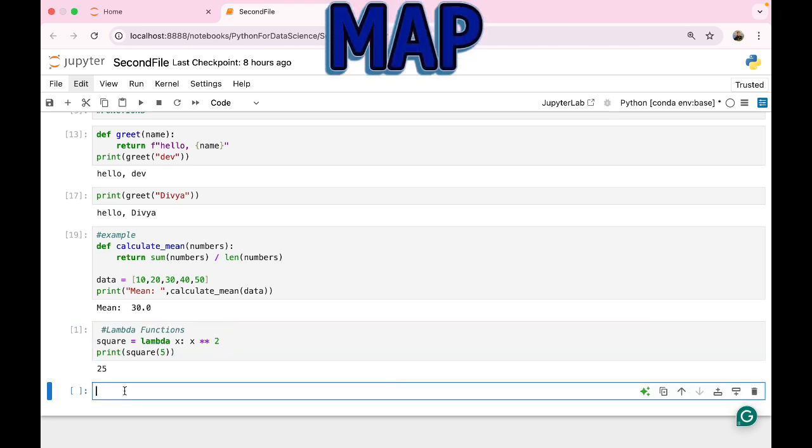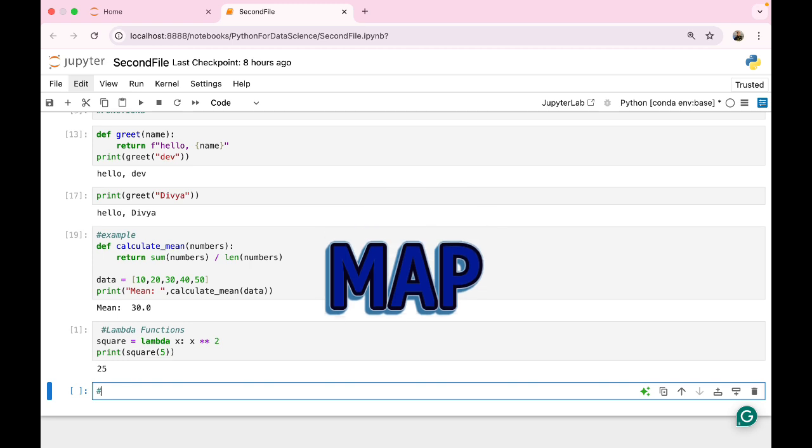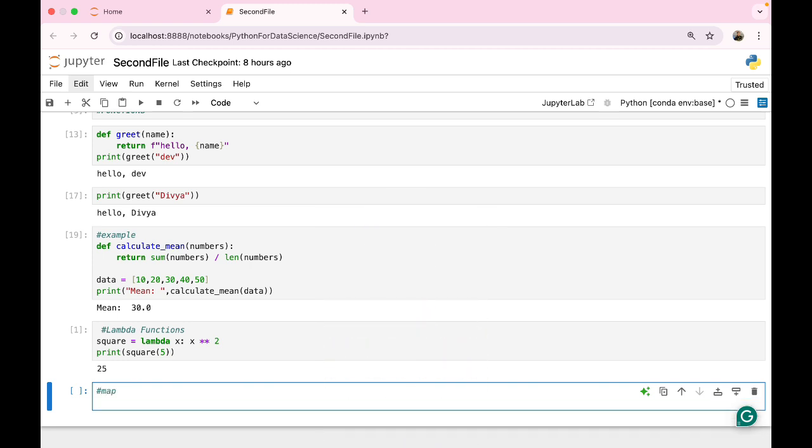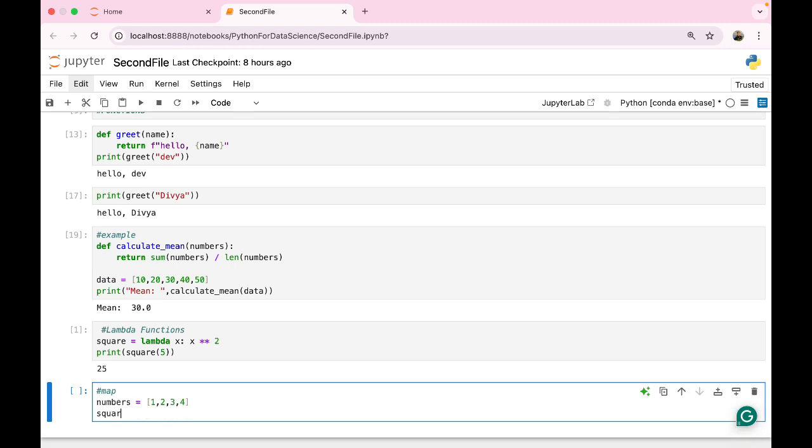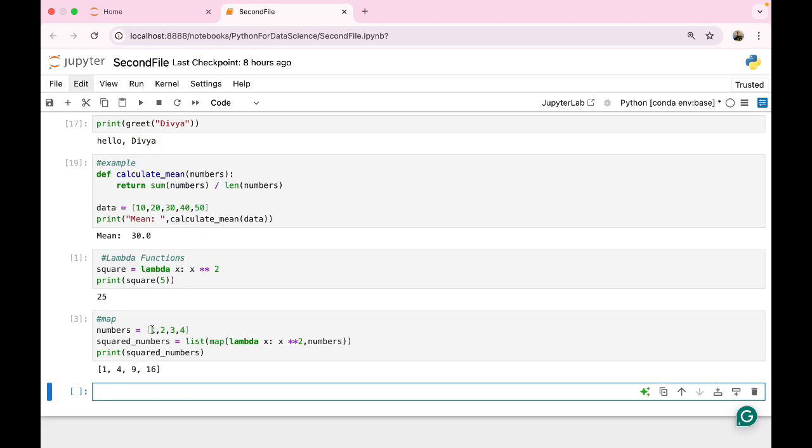And just quickly, about map also, using the map function with lambda. Let's see an example for that. Here I have created a list of numbers, 1 2 3 4, and then I took the variable squared numbers in which I took that list. Then I am going to map, meaning I have created this lambda function and I have mapped it.